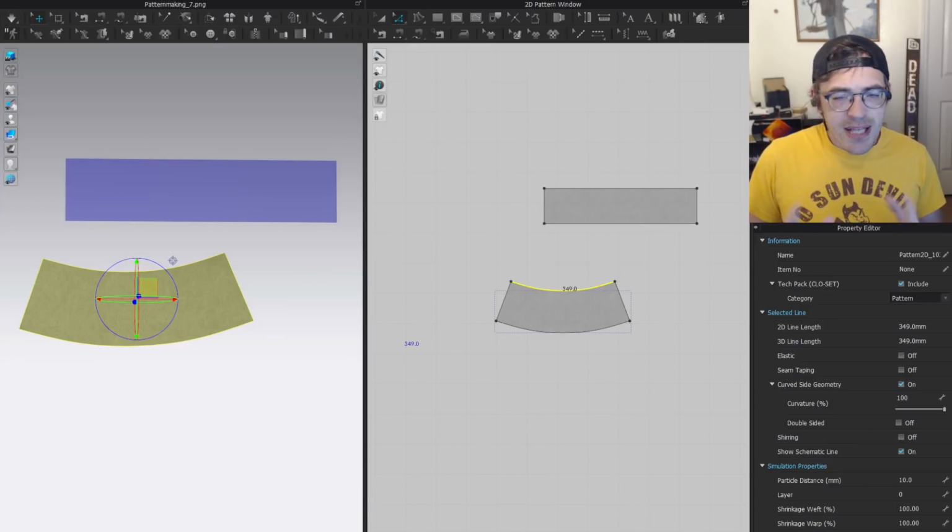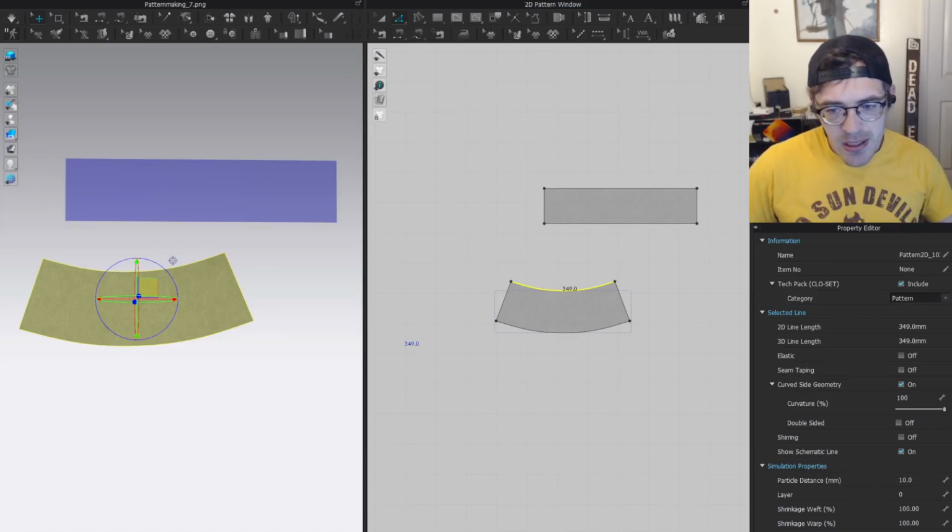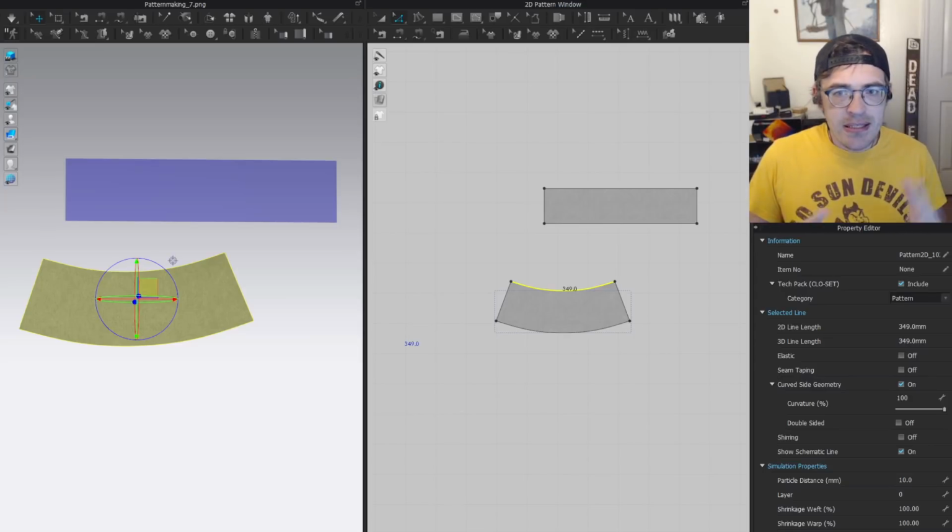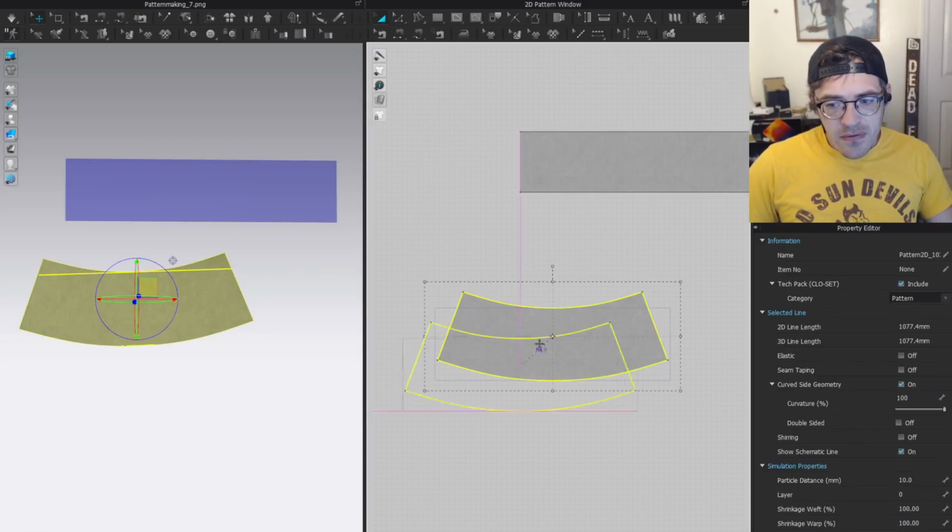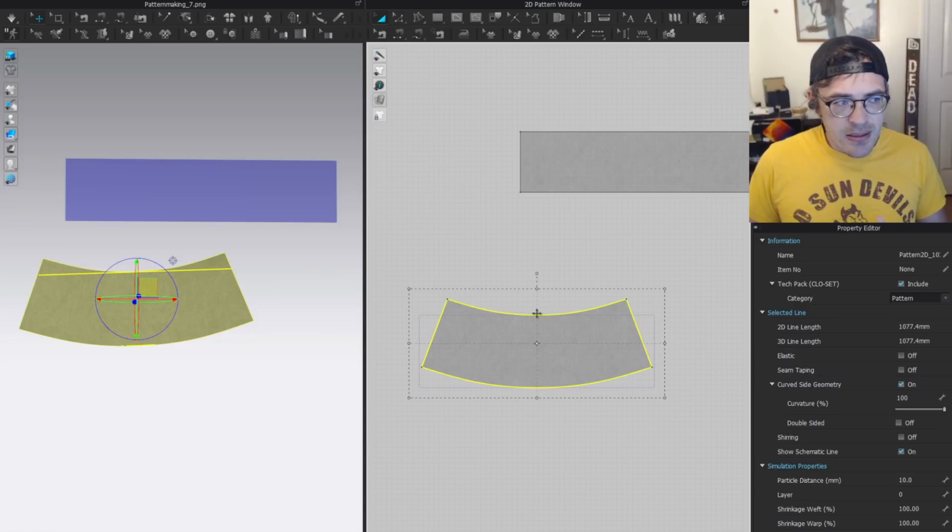Okay, so the last point I want to make about these curves is about the actual edges. When you're looking at a sewing pattern, it's really easy to think of it as a puzzle where all the pieces interlock together. But that's the wrong way of thinking about it, because a lot of the time the pieces don't match up. They don't interlock really nicely. What you need to think of these pattern pieces as is not shapes that are going together, but as lengths.